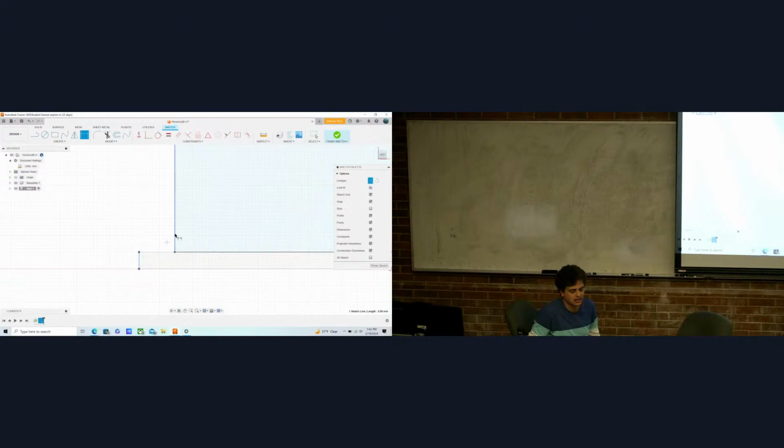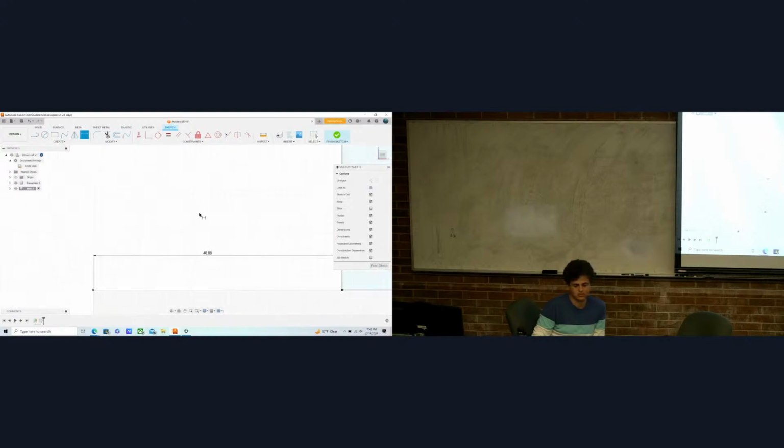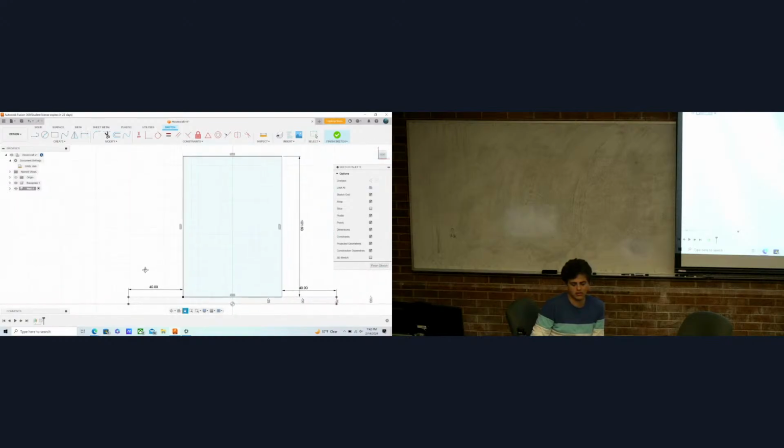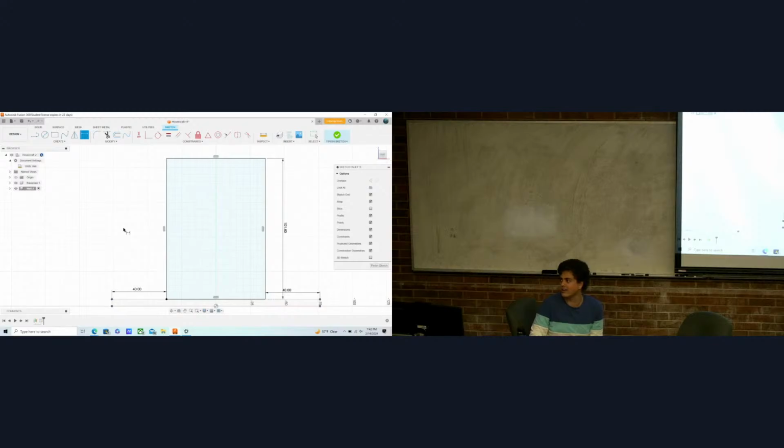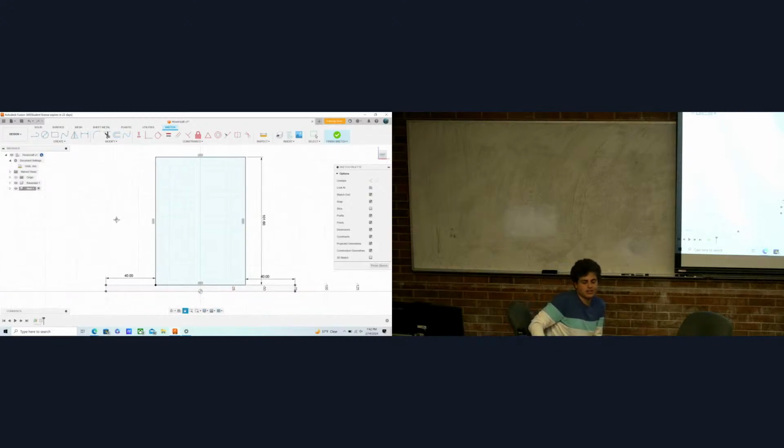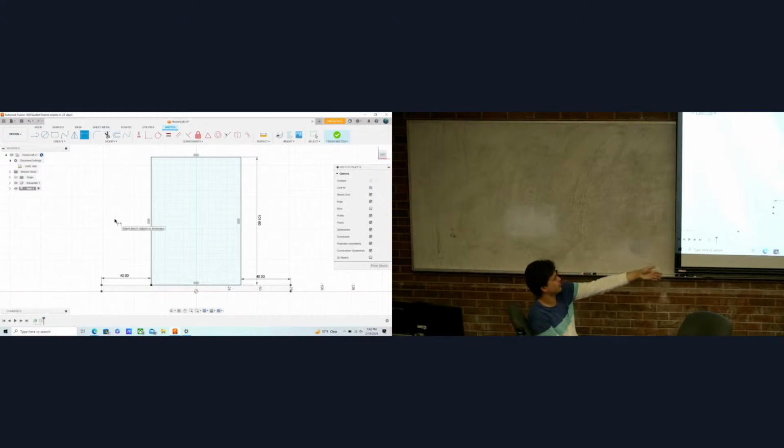But I'll select this line. I'll select the edge of the wall, make that 40 millimeters as well. Did you want to switch around halfway through, or did you want to keep going? It's up to you. Okay, I think that is right. And so now you see we have a wall that is 4 inches tall and is 40 millimeters in from each side of the base plate. Was everybody able to make it here?